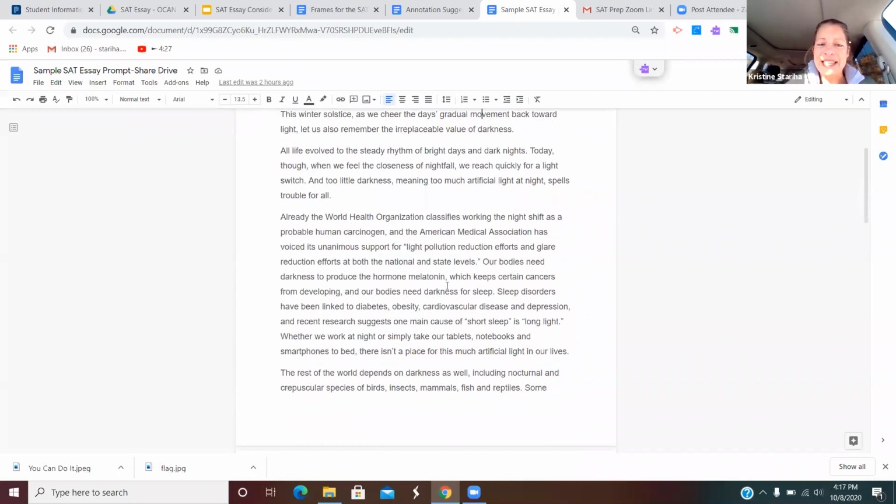Then I'd get to the middle and I'd start a new paragraph. As Paul Bogard progresses through his argument, he moves from the nostalgia of his childhood and the natural beauty of darkness to discussing the health effects and the logic associated with the need for natural darkness. He does this by referencing expert organizations such as the World Health Organization. So as I'm crafting my essay, I'm actually using the structure of Paul Bogard's beginning, middle, and end to create my body paragraphs in my essay.